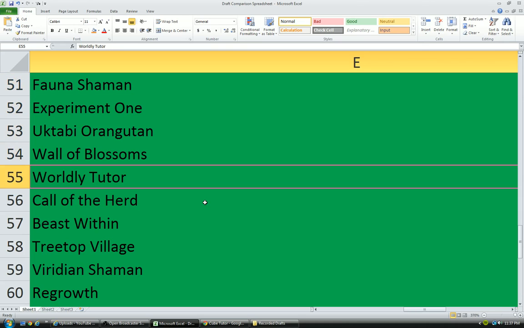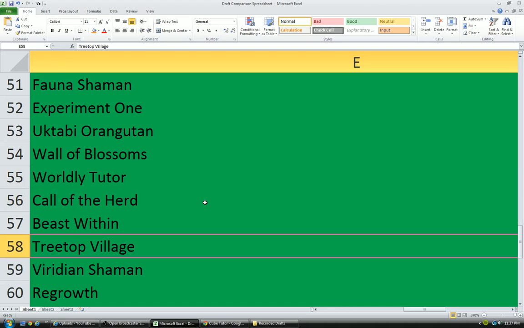Worldly Tutor, I put this in place of Primal Command, and I've been very happy with the change, if nothing else, just for cost. Just being able to put a cheap critter on top. Not usually an aggro creature, but maybe like a mana bird if you need to get some mana going, or get you an extra fatty for 1 mana. It's been quite good. Wow, Treetop Village, it's low for that.